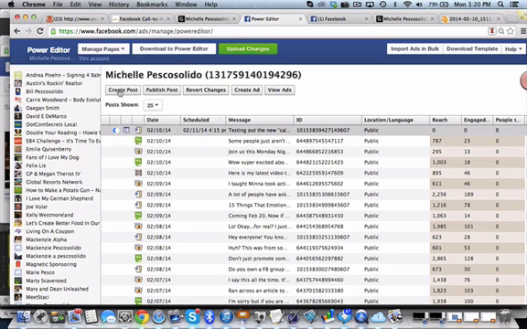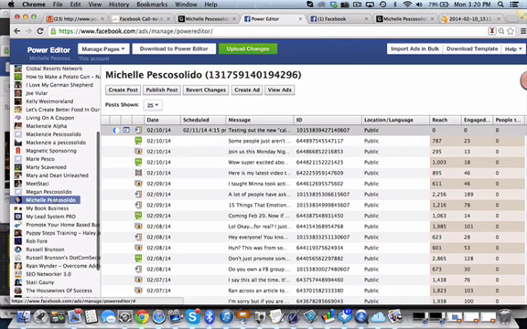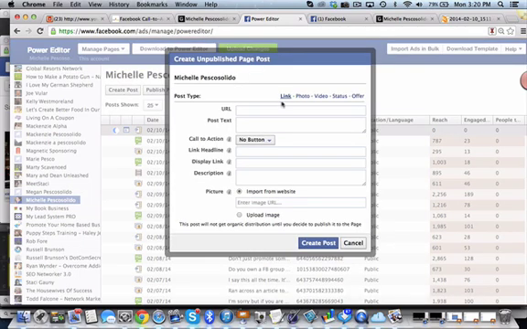And then you're going to come in here, and after you select your page on the left, I'm going to choose my fan page, which is already selected. You're going to come in here and click Create a Post. And here you're going to add in the URL. So where do you want to drive traffic after somebody clicks on your call to action button? That's what you want to post up here in this link.